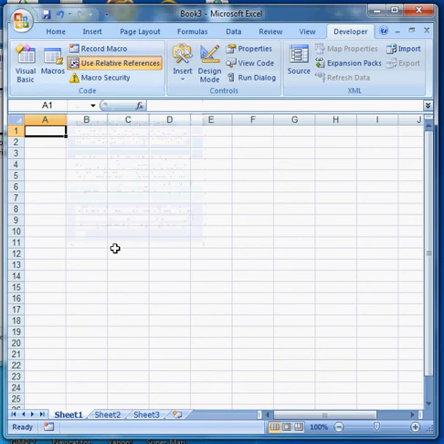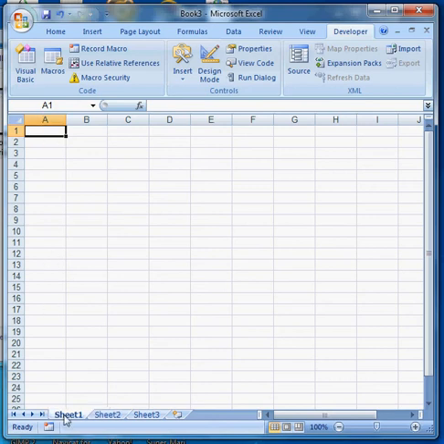Basically, if I did something in cell A1, if I'm in here and I record the macro, and let's say that it was off, okay? And then I go to a new worksheet, sheet 2, and I tell it to run, it will do everything I did exactly in cell A1.